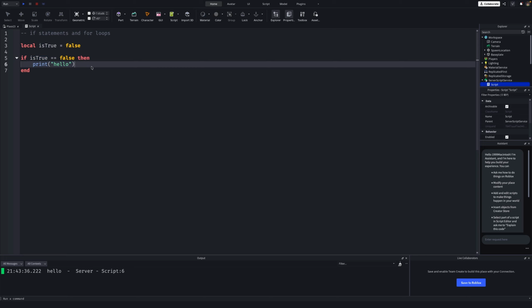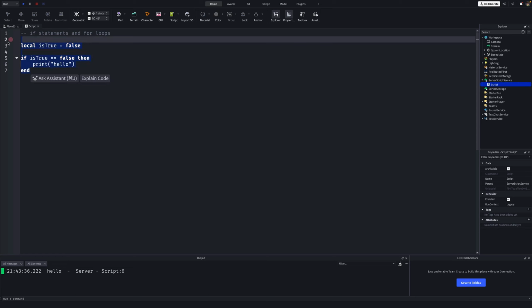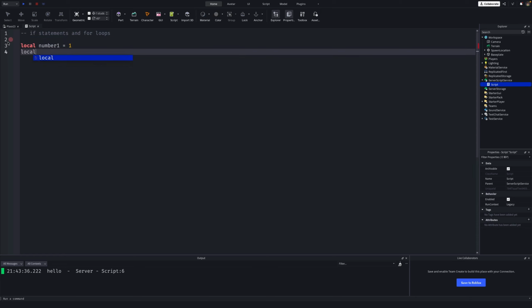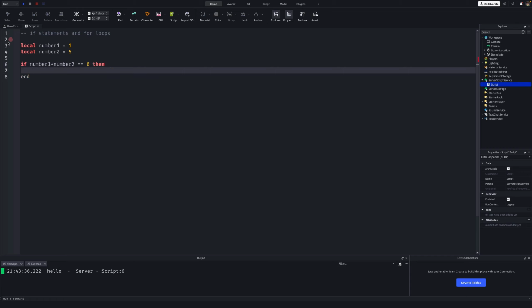Now, it doesn't just have to be based off booleans, which might be a little bit confusing, but we can do something like some maths. So local number1 equals 1, local number2 equals 5, and then we can do: if number1 + number2 == 6 then print correct answer.